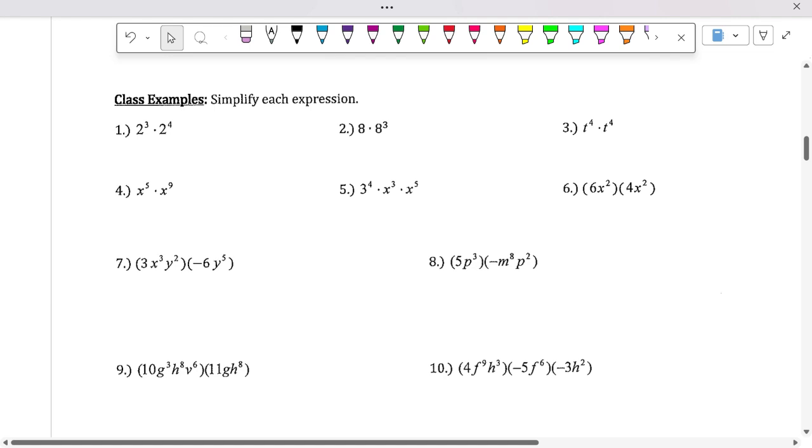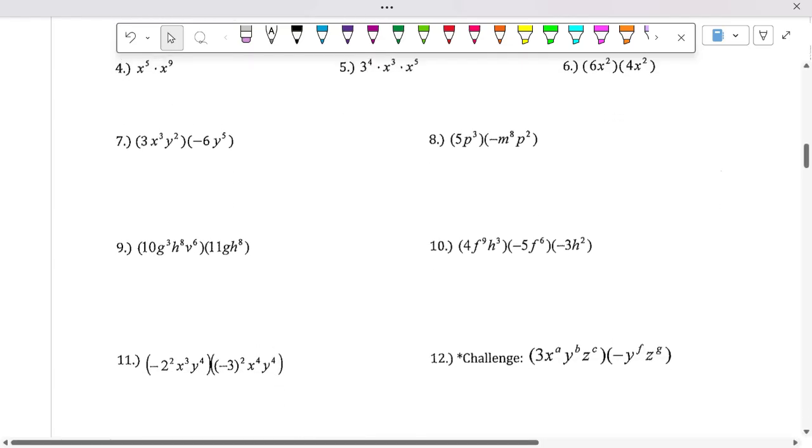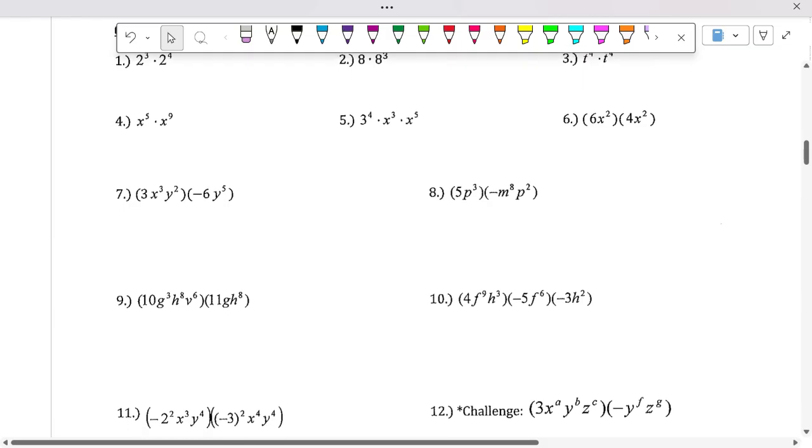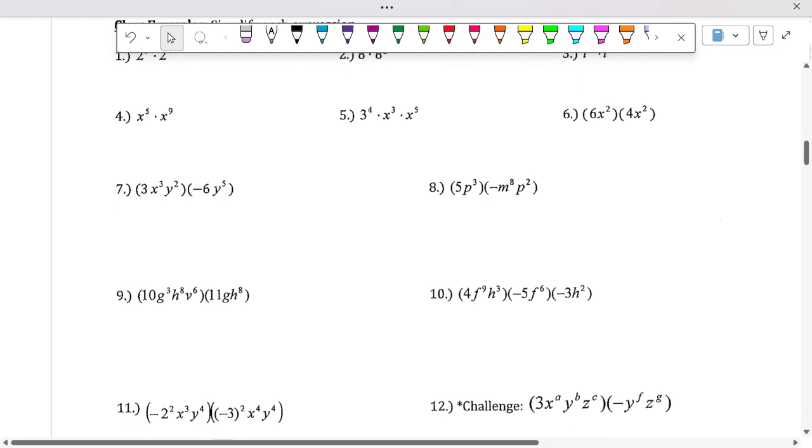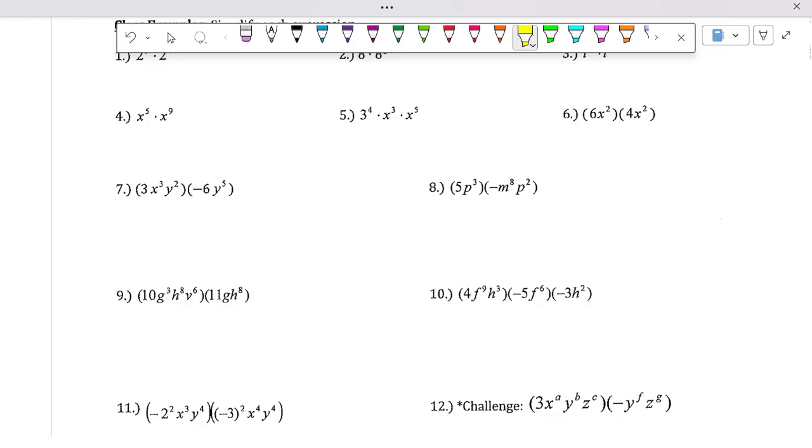All right. So we're not going to do the easy expressions. We're going to do the harder ones. So we're going to be looking up here. We're skipping 1 through 6 because we did a bunch of those yesterday. So let's look at the next couple ones. So let's look at number 7. So I usually tell my students just take it one part at a time. So I start with the coefficients first. And remember, coefficients, do we add them? Nope, we multiply. So what's 3 times negative 6?